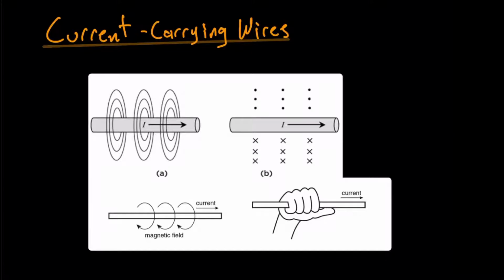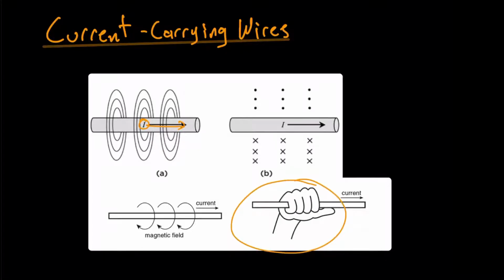Now let's look at current carrying wires. We know that the magnetism of a current carrying wire is essentially the sum of the magnetism of the moving charges that comprise the current in the wire. So the moving charges actually create a magnetic field, and these moving charges are actually the current here. If the current is in this direction, in order to find the direction of the magnetic field, we simply use the right-hand rule, which is shown here.